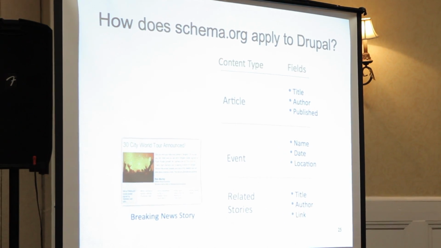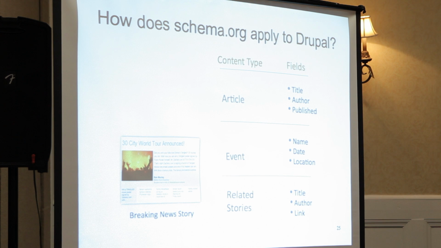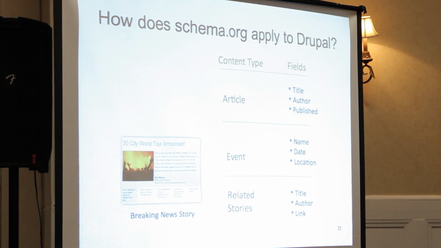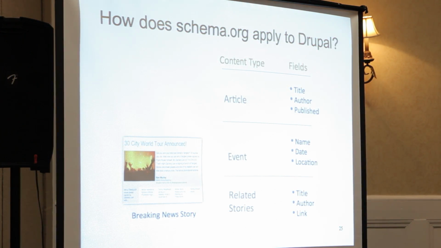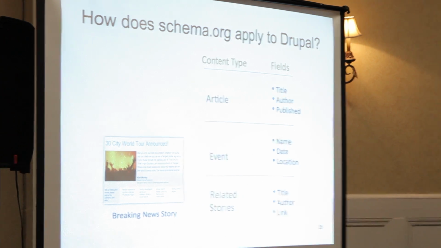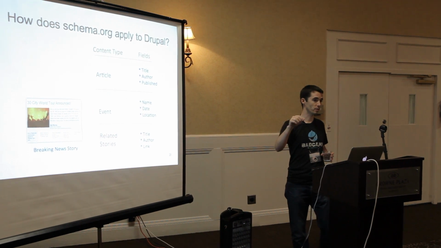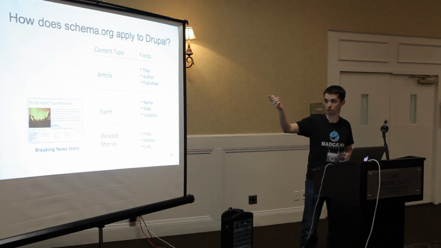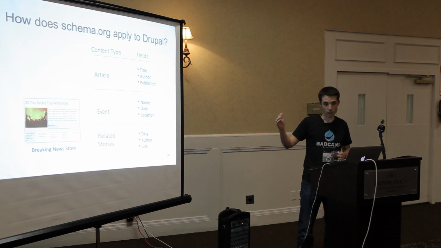Drupal has content types, for example, article and event, and each of those content types has a bunch of fields. And those fields typically are not the same for all content types. It matters which content type you're talking about. So if it's an article, you want to have a title, an author, and a published date. But for events, you want to have a name for the event, a date. And that's not the date the event was published at, it's the date that the event starts at. So it's a different meaning than the date of the article. And the location of the event as well. So you see that the fields depend a lot on what kind of content type you're building.